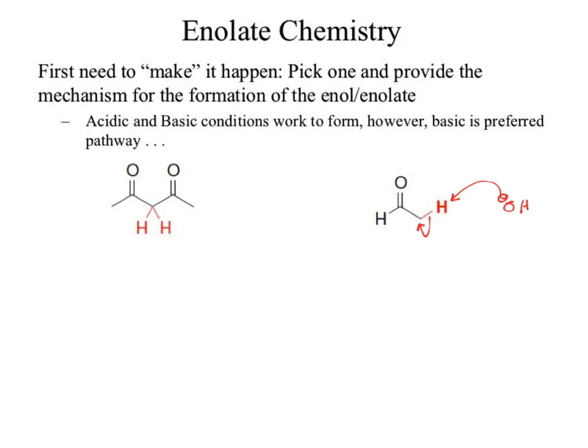Okay, doesn't that make a negative carbon? Isn't that just as bad as what we just drew? Why is this now okay? Because now when I go through and show the structure, I can put the negative charge onto the oxygen. Right? We're moving the electrons. You have to be very careful that that is what we're referencing in each and every single one of these stages. You pick that up with practice and skill of looking at how the electrons move.